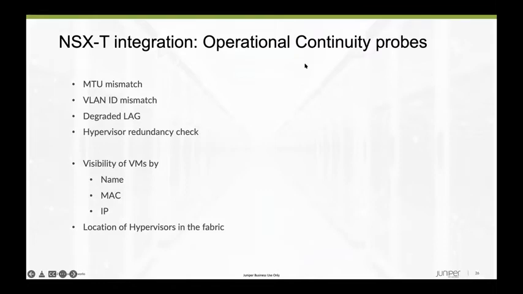We also provide the Apstra user visibility of the VMs by name, MAC, IP address, and also give you some idea of where those hypervisors are actually installed within your data center. We can just say, show me the devices which are hypervisors, and we can say, right, it's this one and this one.